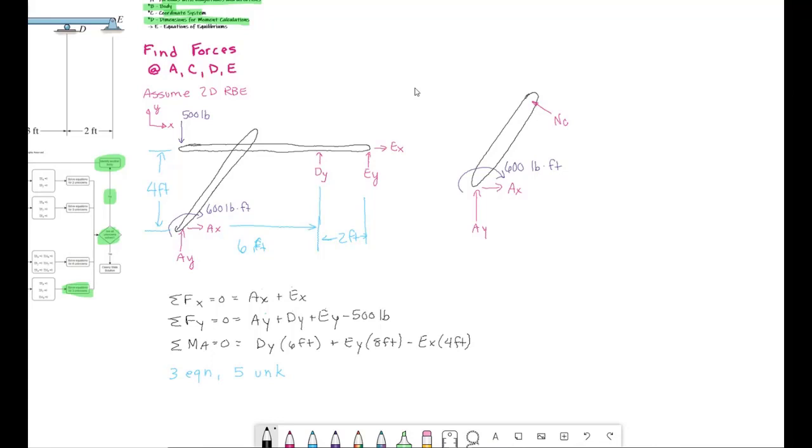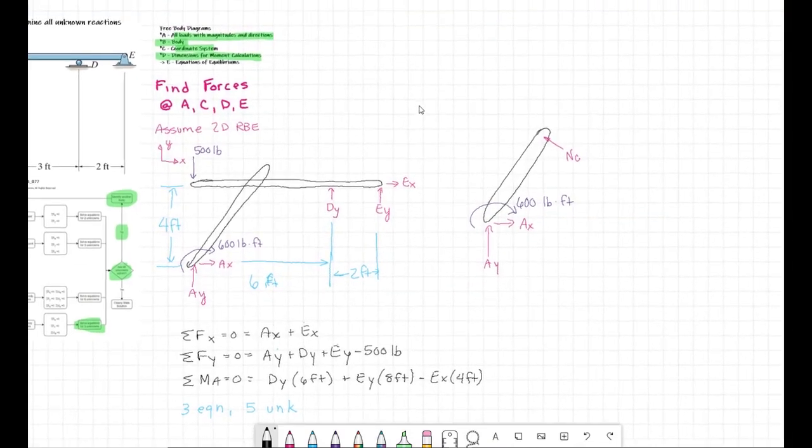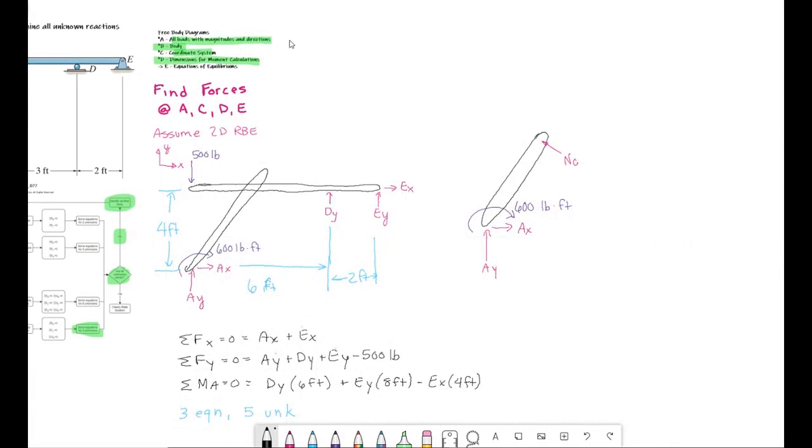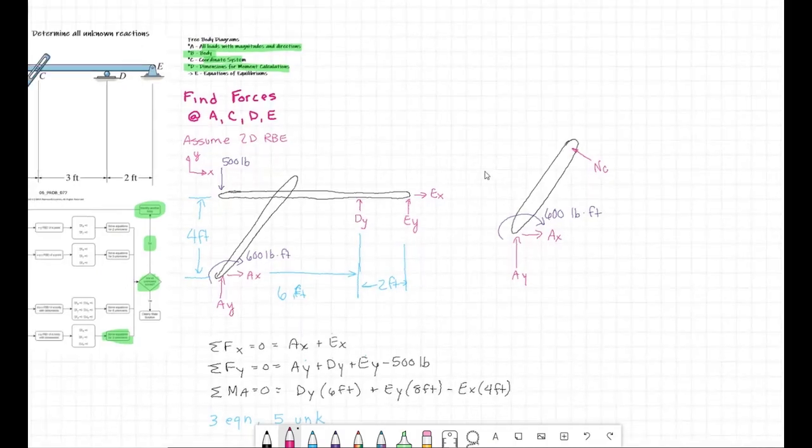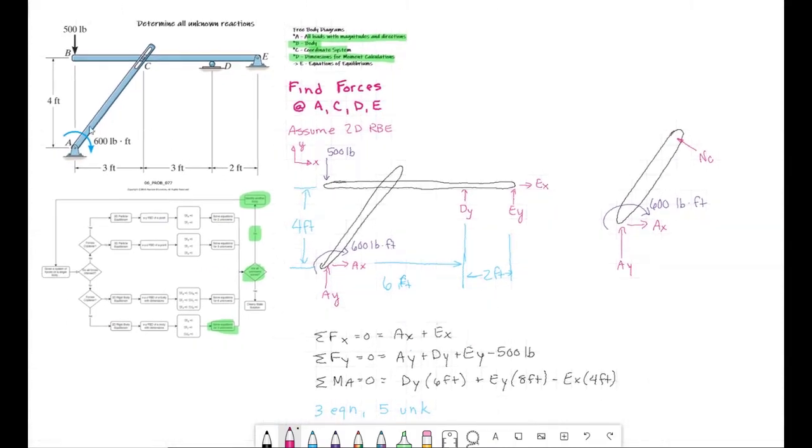So we're looking at all loads with magnitudes and directions shown. We've got AX, AY, we've got the applied moment, we have the normal force C, but we don't know its direction. We do know that it's going to be perpendicular to the bar, but really to do any math, I need more information than just perpendicular to the bar. So we're going to add on, we know that the bar itself, let's scroll over, goes over 3 and up 4, so the bar itself is a 3, 4, 5 triangle.